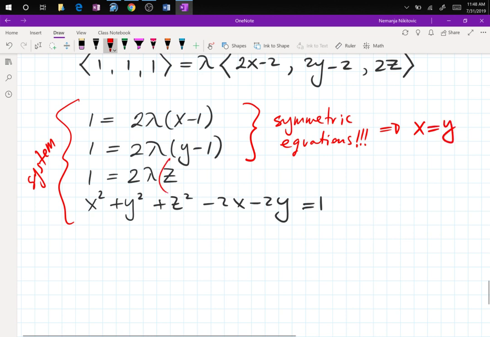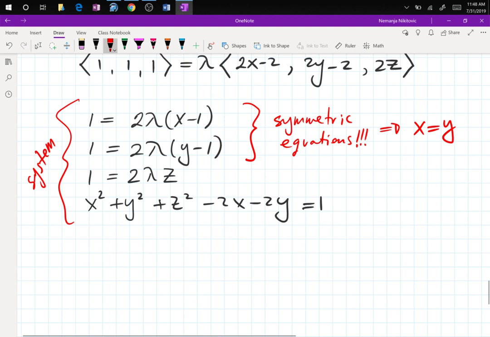Guys, if z joined in as well, then it would be x equals y equals z, and you are talking about a cube, right? We don't have that case, but there is another problem that actually has it. If you look at the homework exercises between 17 and 26, you're going to find that one of those problems has a three-way symmetry, and about 4 or 5 have a two-way symmetry, which is great. So this immediately kills a variable, which is amazing.